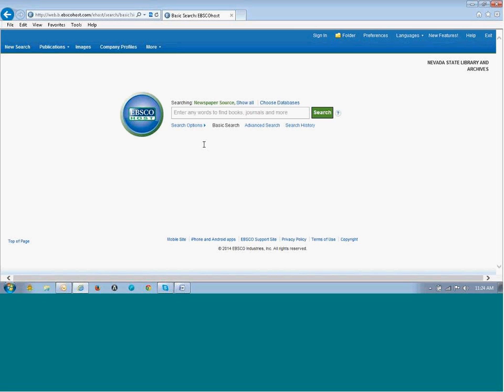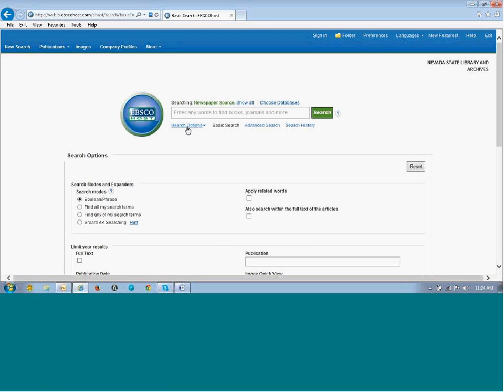Even if somebody says, oh, I can't search a research database, I don't know how, if I ask them, well, do you know how to Google? They say, oh, sure, I know how to Google. Then I tell them, well, then you can use this resource because EBSCO is as easy as using Google. So it's a very Google-like interface. Search options are always available.